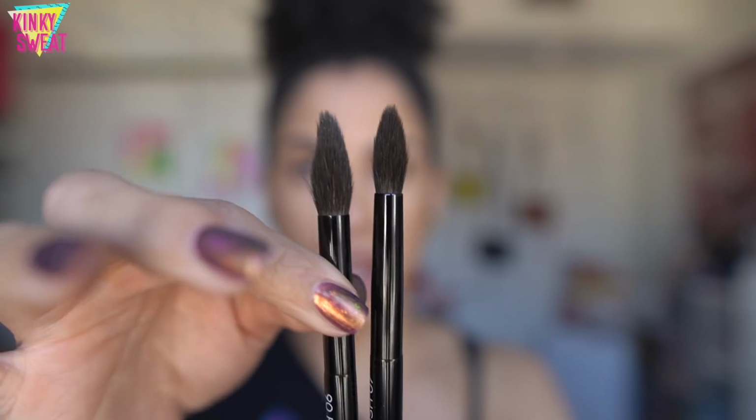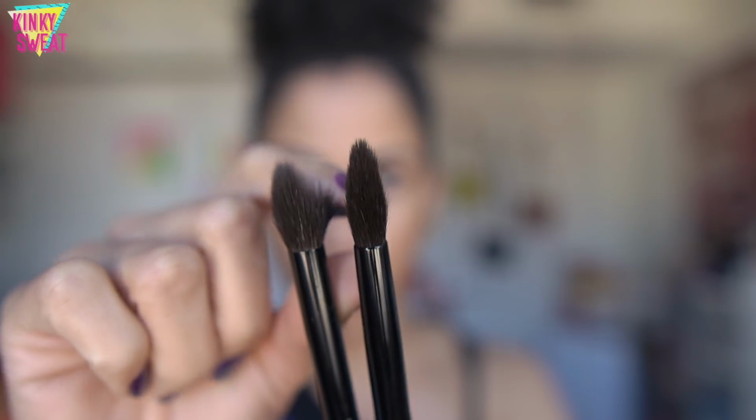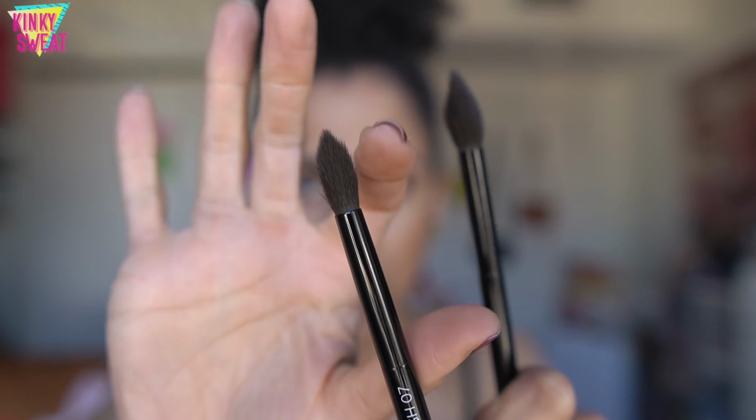Well, and quickly revisiting the large, I believe a part of their product description was the fact that you can use this to set your concealer or to also pinpoint highlight for the cheekbone. And here are the large and I guess I would say standard size brushes together. Really beautiful flow. And I'm sure you see a brush like this and you wonder, what can you possibly use the shape for? As it was just described, the pointed tip makes it just seamless for that crease application, especially if you have smaller eyes. And because it's tapered, you're going to get that product application, but then the tapered edge will diffuse the product thereafter, and the end result will be blurred and flawless.